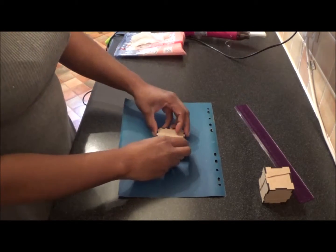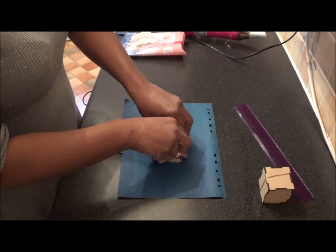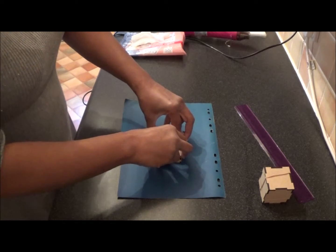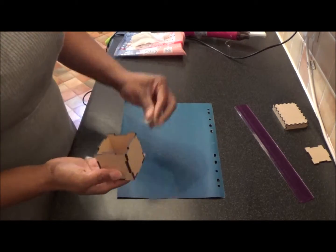The lid is drying. I forgot my non-stick craft mat. I've actually got it packed in a box because I'm trying to sort out all of my crafting stuff at the moment, so I'm having to do bits of paper at the moment. While that's setting, I'm going to put the ATD together.